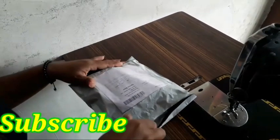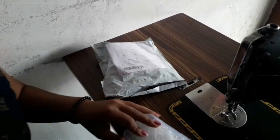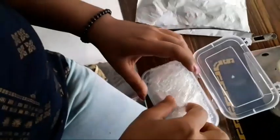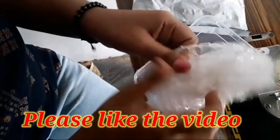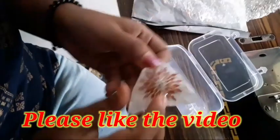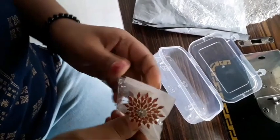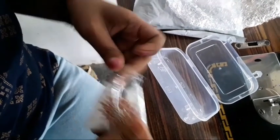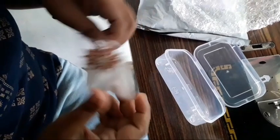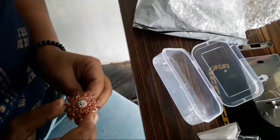The next product I am unboxing, placed on a sewing machine table, is a finger ring from Meesho. It looked very bright in color and pretty, so I ordered it. But in reality, when I received it, there was no glaze at all — it was very dull. I didn't return it, but even after just one day the color faded and one stone also fell off. So I will not recommend it.